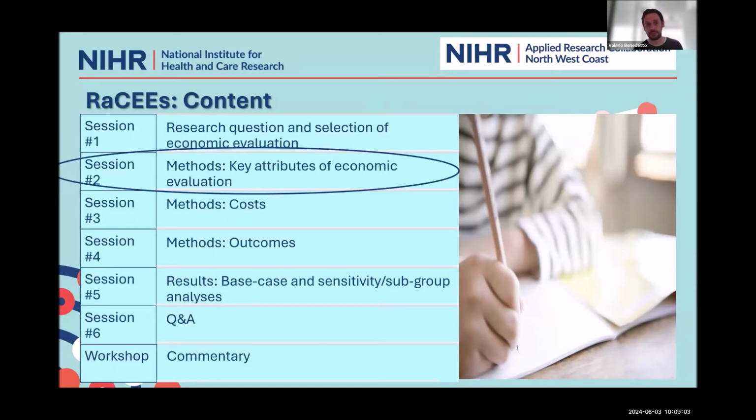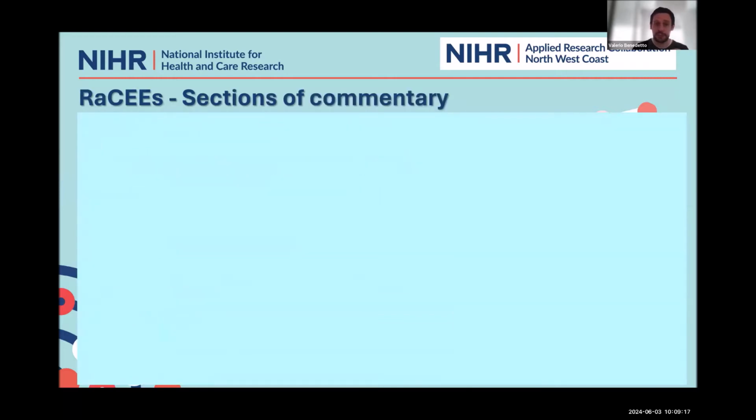In the next session, which will be next Monday, we will talk about the cost data. Session 4 about the outcome data, and then session 5 we will talk about the results, the actual results from the paper a bit more. But just looking at the content gives us a good opportunity to start talking about the sections for our own commentary.